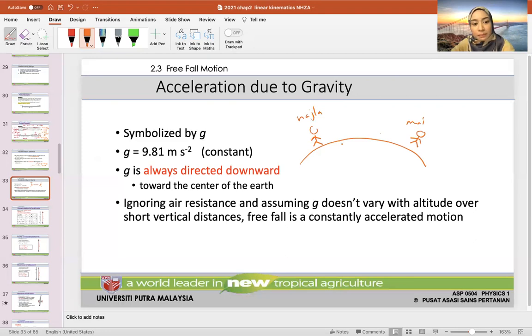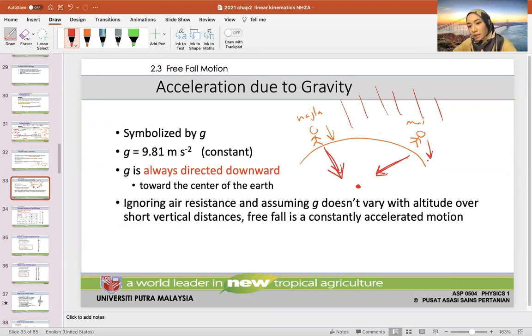So Najla said, okay, I'm being attracted by Earth's gravity towards this way, right? Because if Najla falls, she falls this way. But Mai said, oh, is that so? Is gravity this way? So Mai pun nak try nak jatuh ikut gravity. So this is not right. So gravity dia towards the center of the Earth. Because Najla is here, that's why the gravity is this way. But in Mai's case, Mai is at the other side of the globe. Her gravity is this way because it is towards the center of Earth. Dia bukannya selari kat semua tempat. So it's towards the Earth.